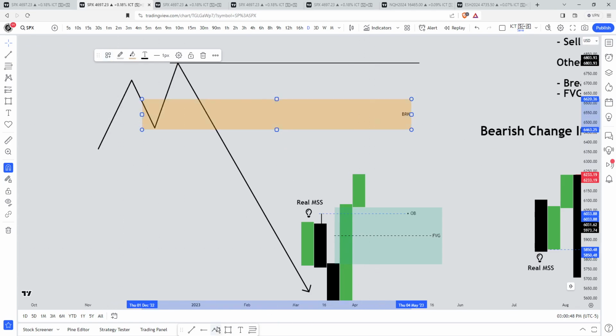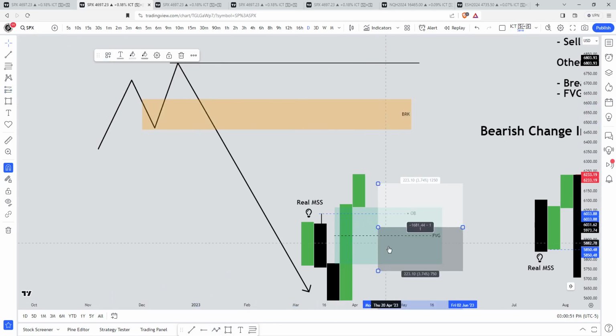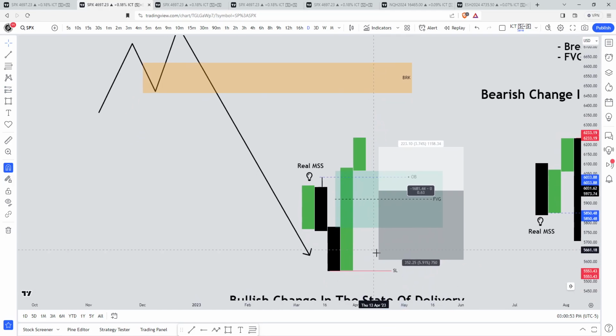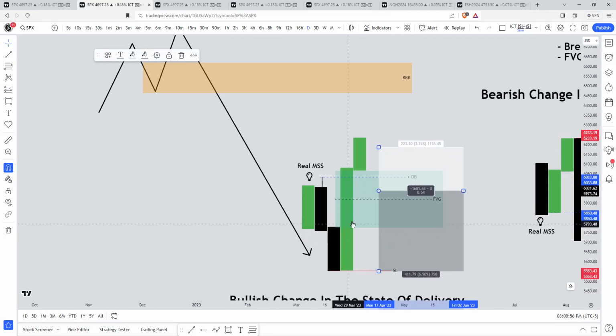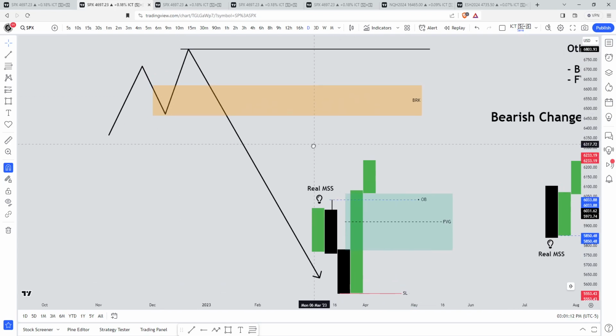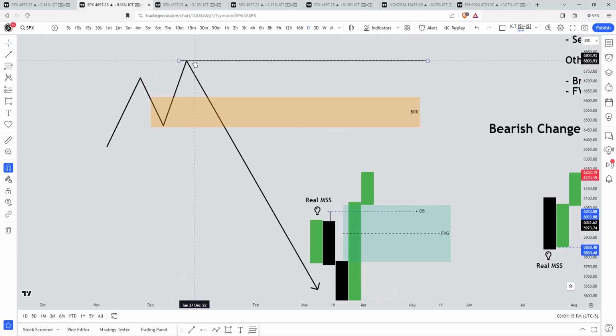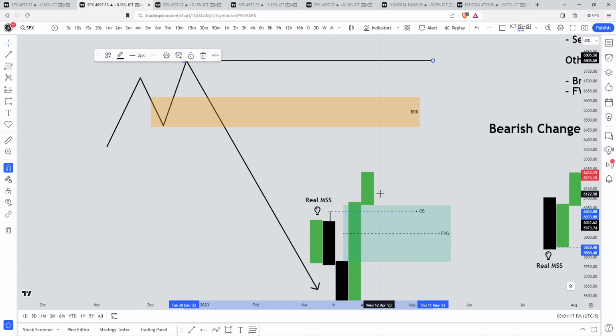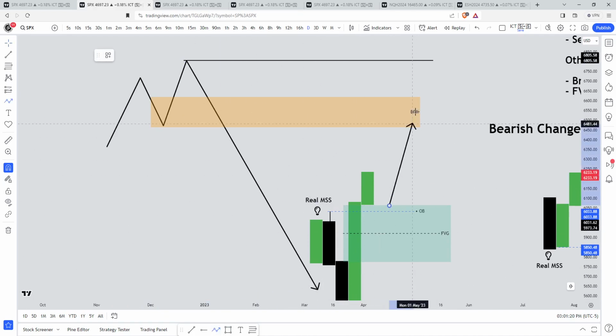So if price trades back lower here, let's say it taps into the fair value gap. Remember, the safest stop is going to be beneath here, but sometimes you could have it differently. Let's say there's a fair value gap in here and candle number 1 of the fair value gap is right in here, you could have it beneath there. The safest stop is going to be at the low, but you could target the breaker for a low hanging fruit target. So if you're not sure if price will run all the way up to the buy side liquidity up in here, what you could do is just target that breaker. As soon as it taps 1 tick into the breaker, that could be a target.